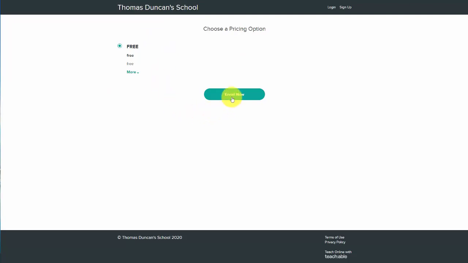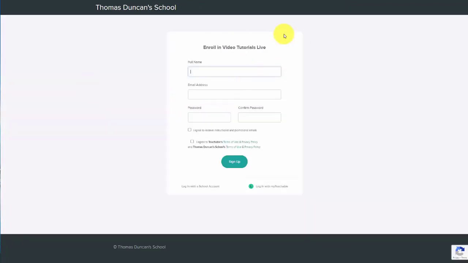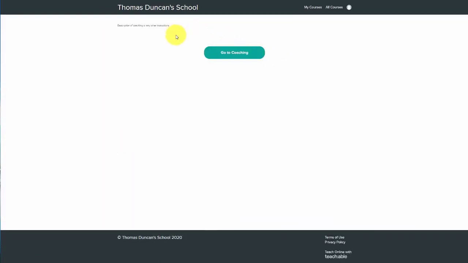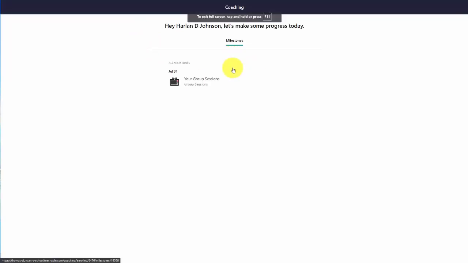That means then that they're going to need to enroll in our coaching program through this form and through this checkout. Once they agree, they're then going to sign up. They are then going to come to the thank you page. Now they've already paid, and what they'll need to do now is go to the coaching area. This will then bring them to their milestone area. And once they are inside, you'll see the meeting that we have set up with them that they'll be able to participate with us in using the Zoom system.